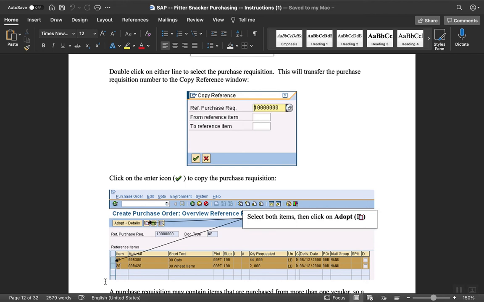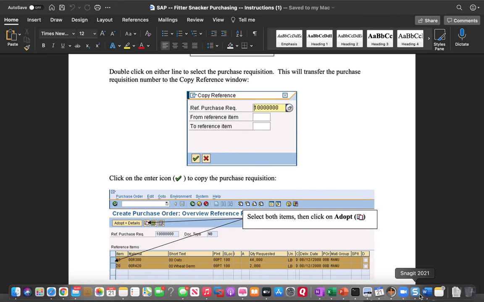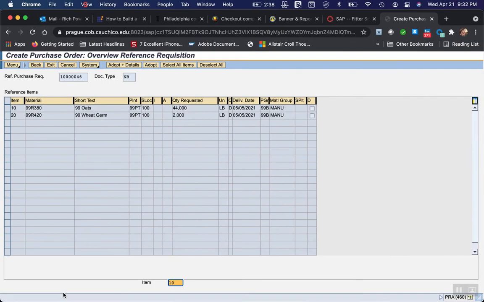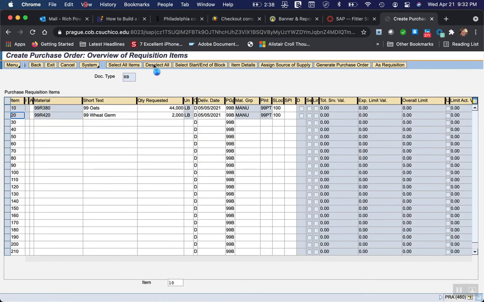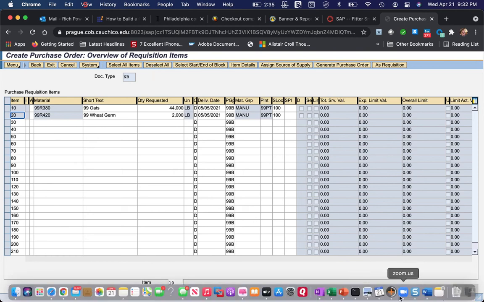All right, now what you have to do here is as we're bringing these things over, we need to select the materials off the requisitions and then click adopt. All right, that's because we're using a requisition. So we'll come here, we'll select this one, and we'll say adopt. All right, so that's when it'll bring it over to the purchase order. Because theoretically, I can have a requisition that has a whole bunch of stuff, but I'm only going to buy 2. Just because it's on the requisition doesn't mean we're actually going to buy it.